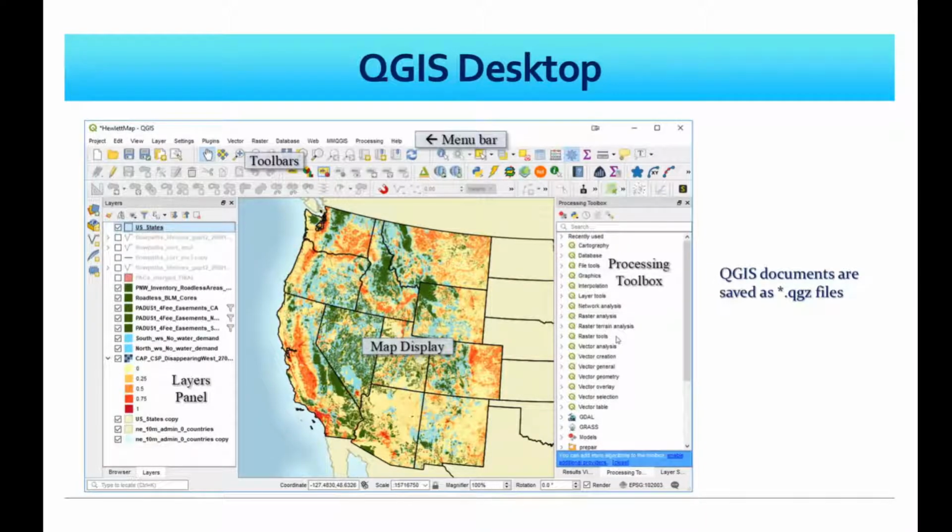So as you start adding data to QGIS and you style it and you save your QGIS project, like this one is called Hewlett Map, the project gets saved as a .qgz file. It's the same thing as when you open up a Word document, you start typing and then you save it, it gets saved as a DOC or a DOCX on your hard drive. So a QGIS file is a QGZ file, and it doesn't store the data in that file. It's just storing the locations of that data on your computer and the colors that you made, all the layers and things like that.